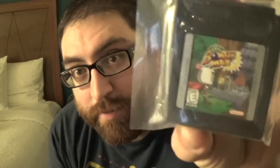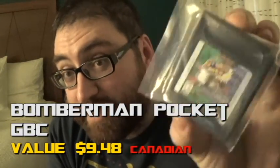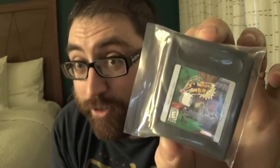Next up, when I got there, I spotted a Pocket Bomberman. Definitely a hidden gem for the Game Boy Color. $5 for this. Great deal. And the one I was specifically looking for, because even harder than Dreamcast, I have a hard time finding TurboGrafx-16, and this seems to be a good trip for TurboGrafx-16 for me. I picked up Tiger Road for $22. Awesome deal for Tiger Road. And then we kind of went on and we went to the next store.